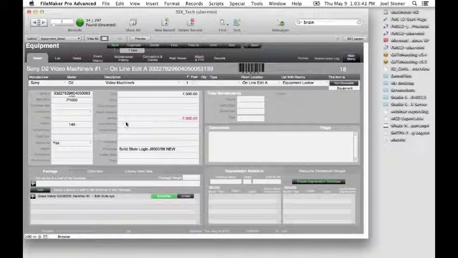And there's a couple different ways that we create equipment. What we've learned over the years of doing this is that different kinds of equipment need to be managed in different ways. There's just your basic stuff, and we call those items. And up until Studio Suite 10, that's been the way that you create equipment. They're all basically the same. But with Studio Suite 10, we've added two new kinds of equipment.